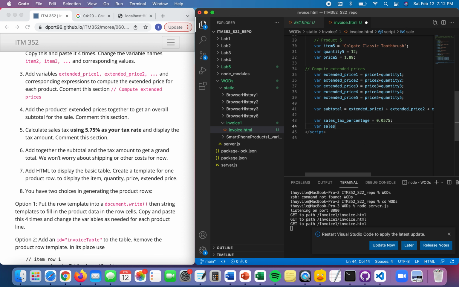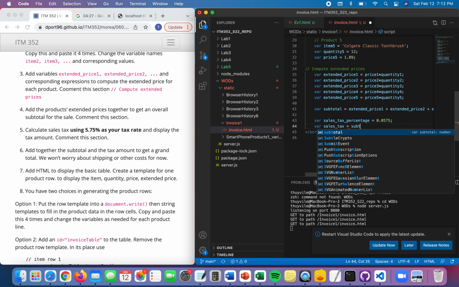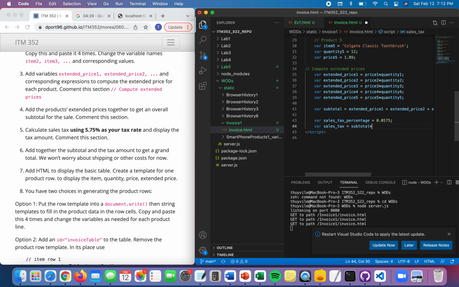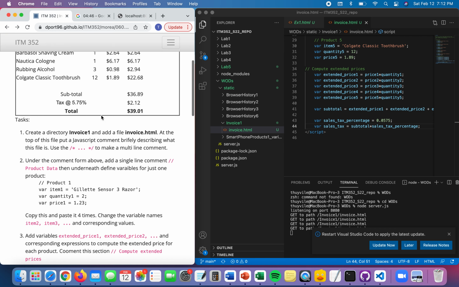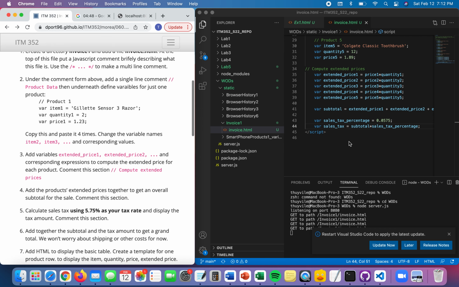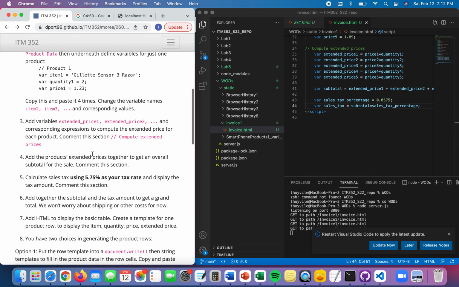And then I'm going to define the actual sales tax variable as the subtotal multiplied by the sales tax percentage. Save that. I'm gonna check again if my sales tax is right. Should be that. Yep, same number, just with all the decimal points.